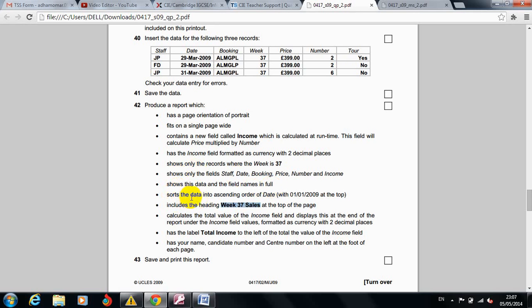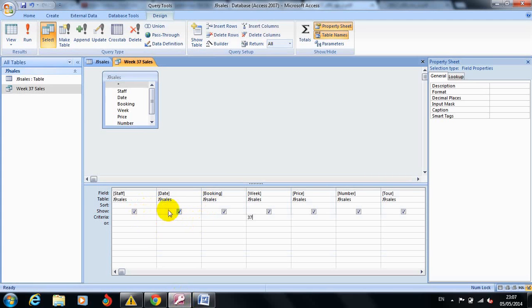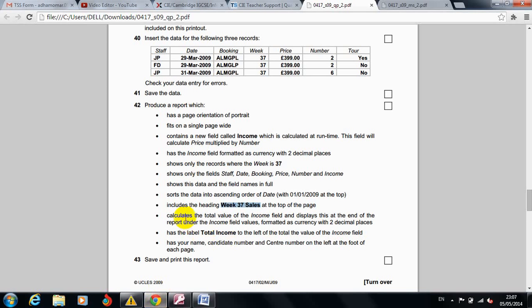Sorts the data into ascending order of date with 1st of January 2009 at the top. So this step of sorting will be done from the query and from the report. So we'll go here, date in the sort line, just making it ascending order. Calculate the total value of the income field and display this at the end of the report.